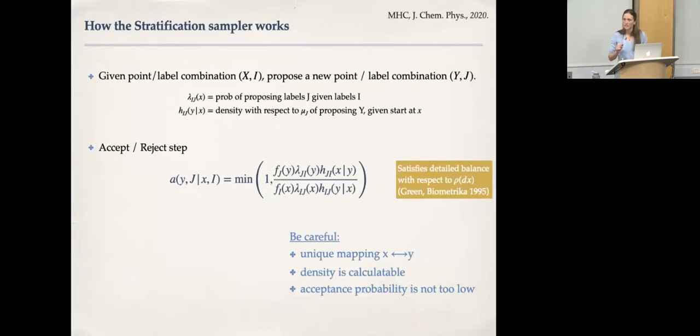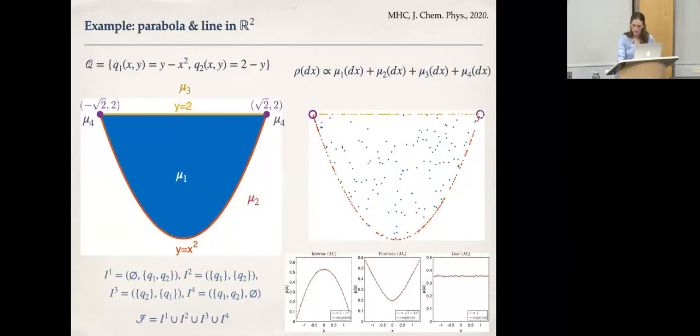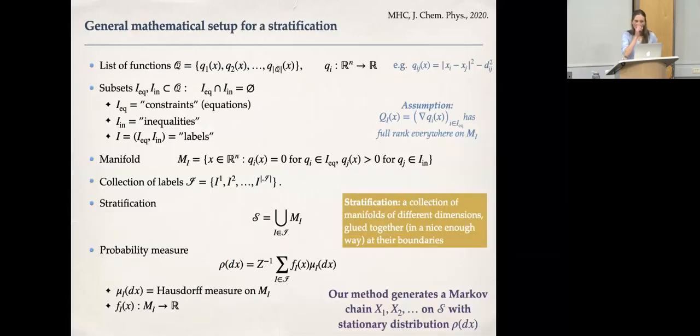Yeah? On the previous slide, what is the size of the capital Q? Yes, the number of the Qs. Here it's 2, but in general... Yes, you're right. For a large collection of particles, you would not want to list out all the Qs, because you would not want to list out all the pair interactions. So by default, you are focusing on some interactions more than others. For this to scale.